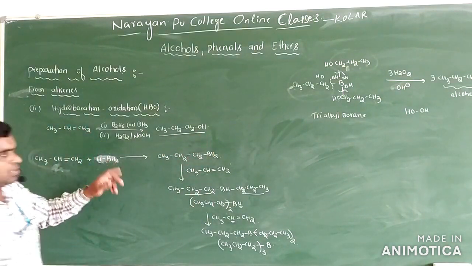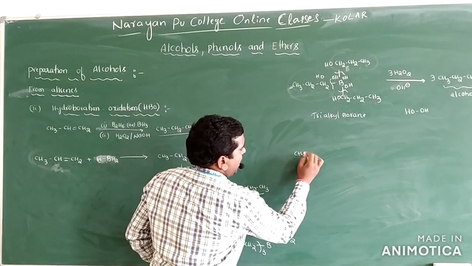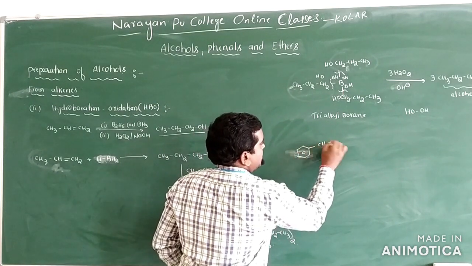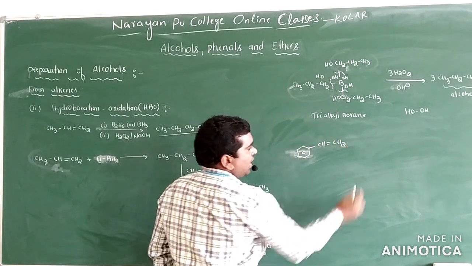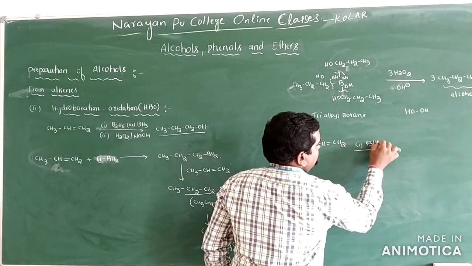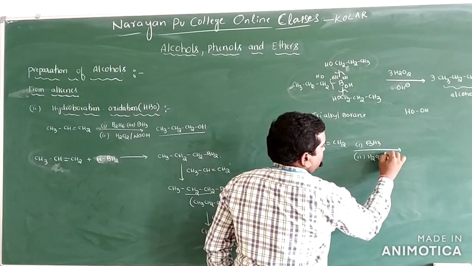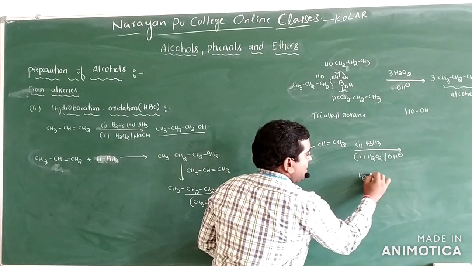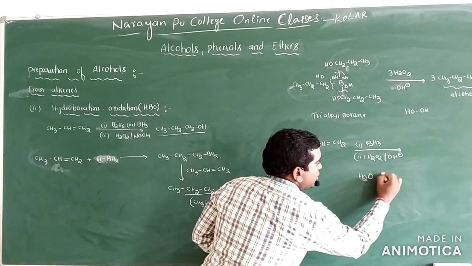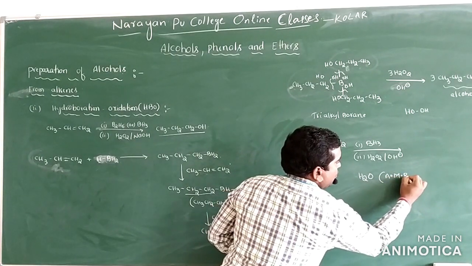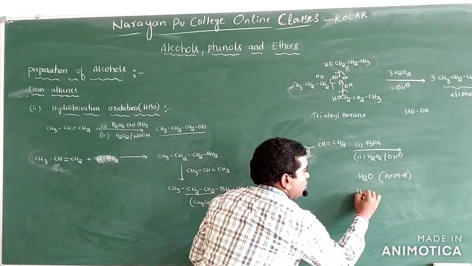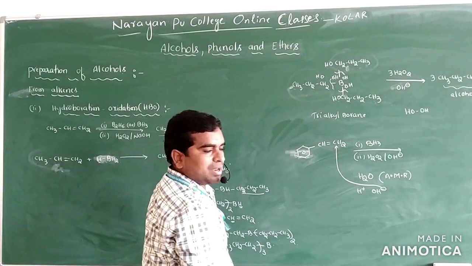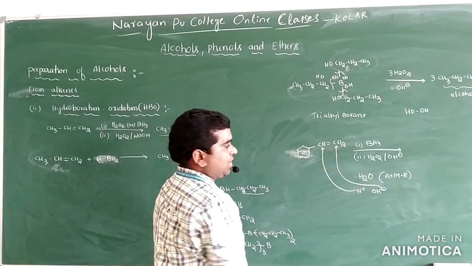Yeah, simple. Suppose sometimes they will give a compound like this: benzene with CH=CH2, and they give BH3, and second step H2O2 and OH minus. Write the final product. What we have to do is add water to this double bond carbon according to the anti-Markovnikov rule. According to the anti-Markovnikov rule, H plus and OH minus: H will be added where the number of hydrogens is more, and OH will be added where the number of hydrogens is less.